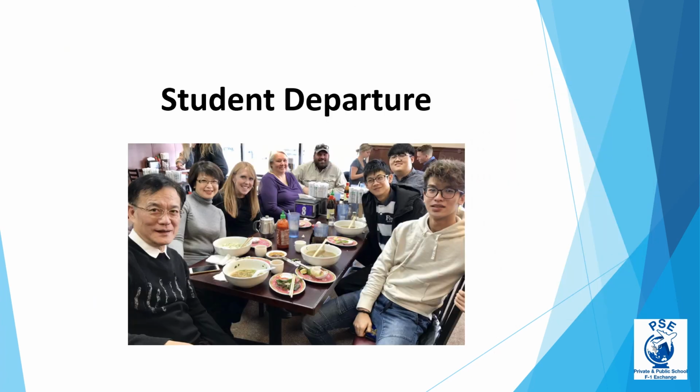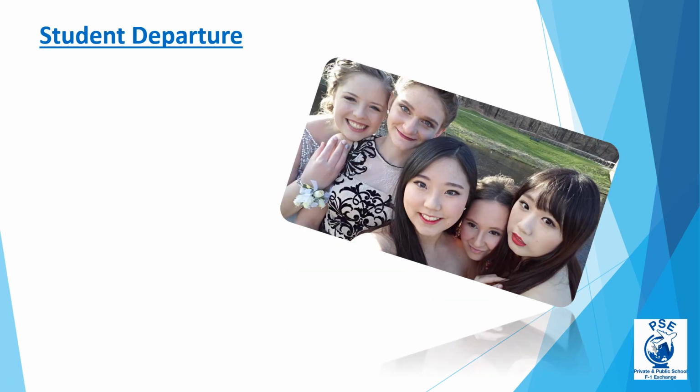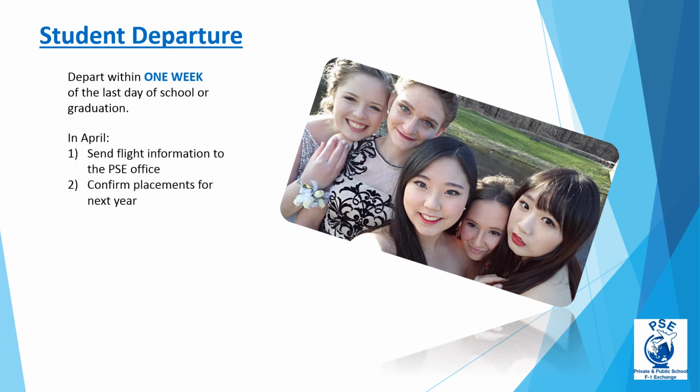Now, let's explore some important points about student departure. Students need to depart from their host family's home within 1 week of the last day of school or graduation. In April, obtain flight information from your students and send it to the PSE office. Also, confirm separately with your students and host families regarding next year's placements if returning.